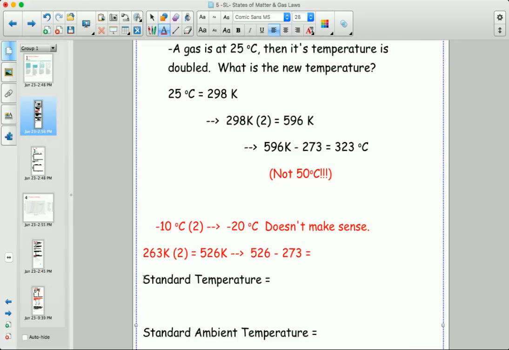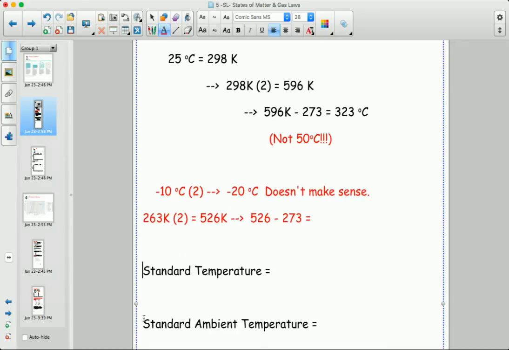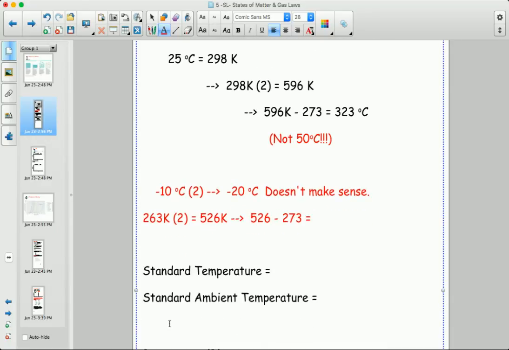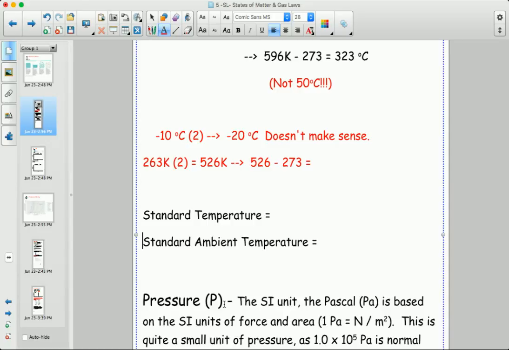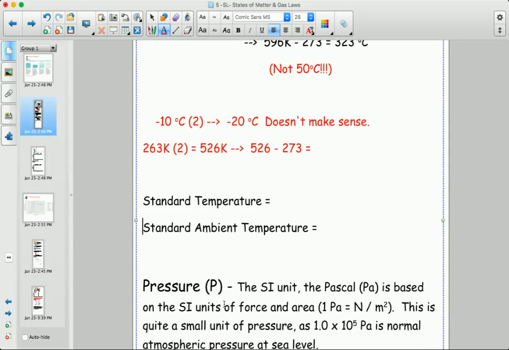When we talk gas laws, it's going to be really important to have certain temperature values that we compare things in, because temperature has a big effect on how gases behave. So if I'm talking about one gas and you're talking about a different gas, you need to make sure we're talking about them at the same temperature if we're going to make sure that what we're talking about is comparable.